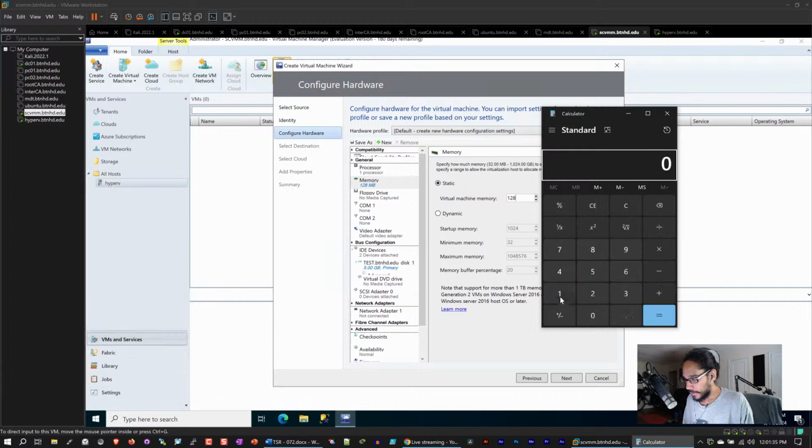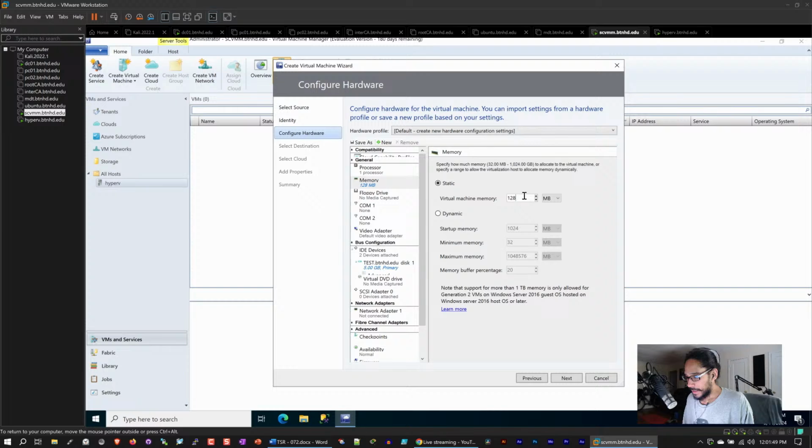It's too early to function right now. 64 times 2 is 128. I could give it 512, but I'll give it 128. It's an empty container. I'm not installing anything, I just want to create something. 5 gigs. Let's click next here.